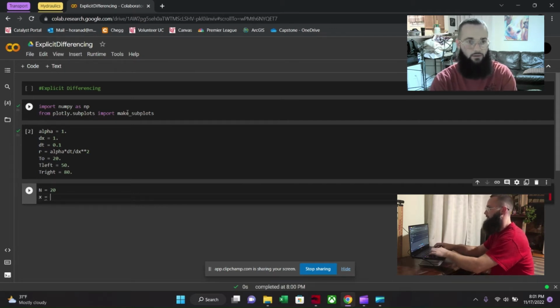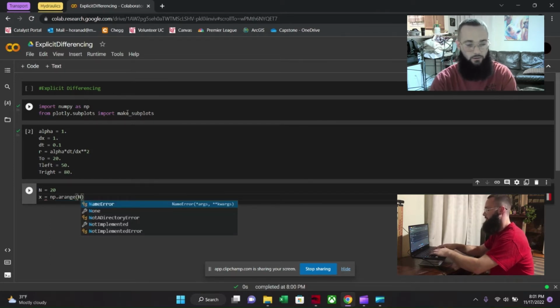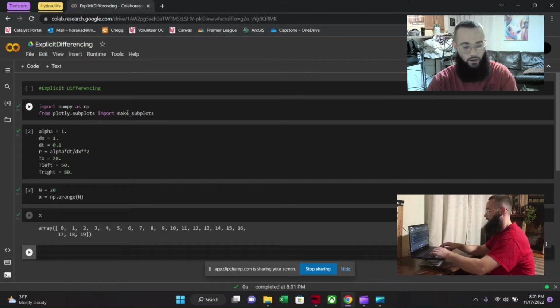So I'm going to do x equals np.arange(n). This is going to give us a vector of x values from 0 to 19, as you can see there.